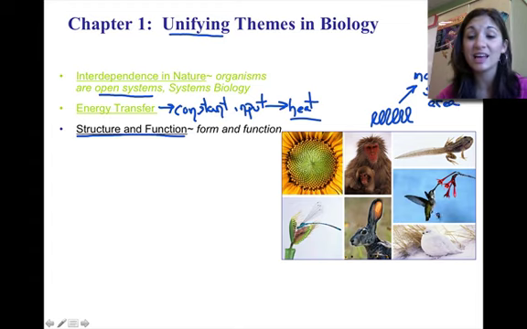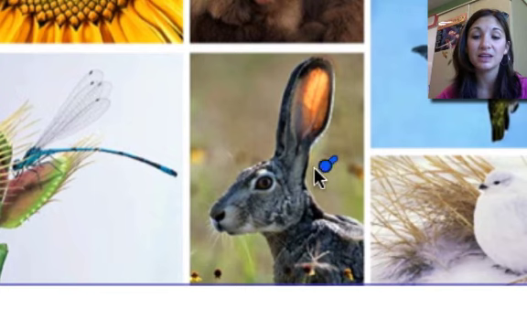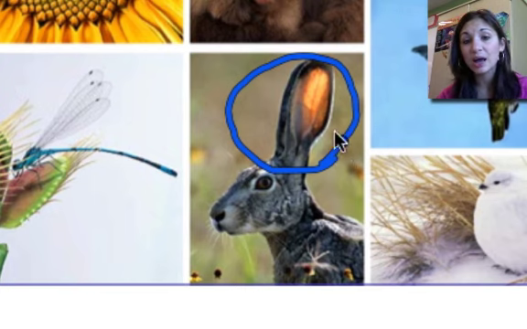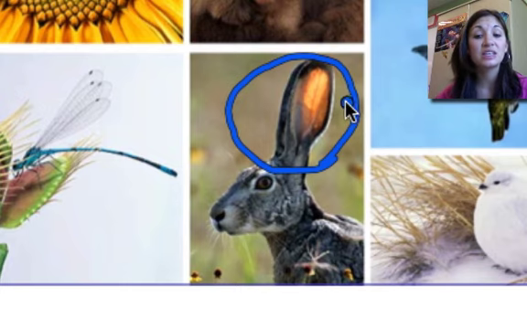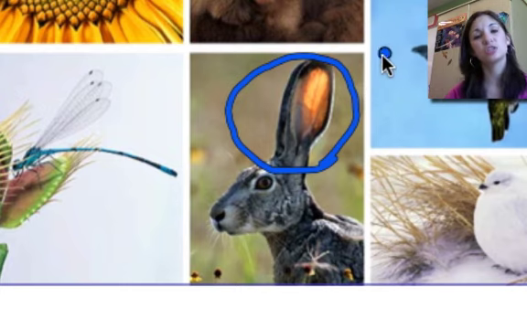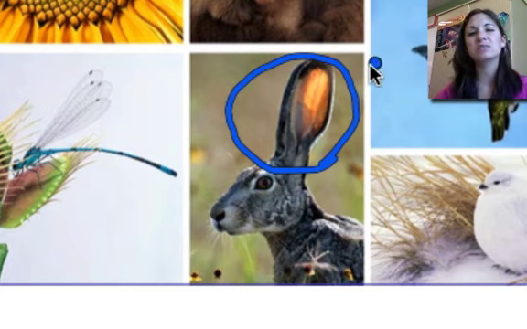You can also see that here. Look at the rabbit's ears here. The rabbit has these giant ears, and the primary purpose of these ears and the specific thin capillaries that you can see here is for heat exchange. This is a rabbit that lives in a very arid, very hot region, and so in order to maintain homeostasis, maintaining that internal set of body conditions, it needs to be able to regulate its temperature as all mammals do.